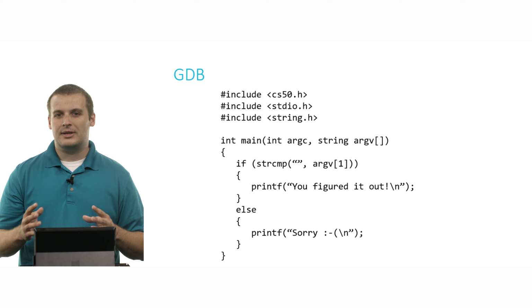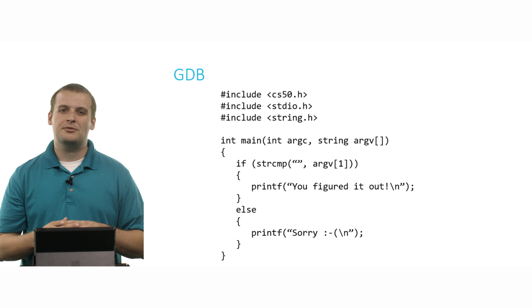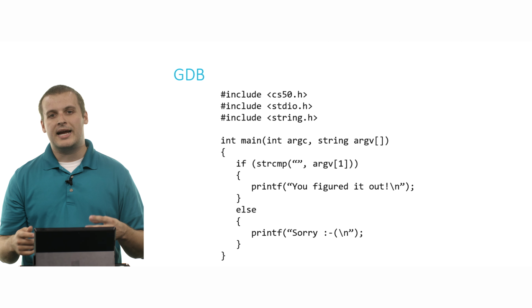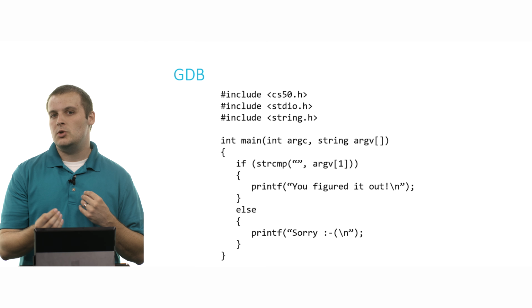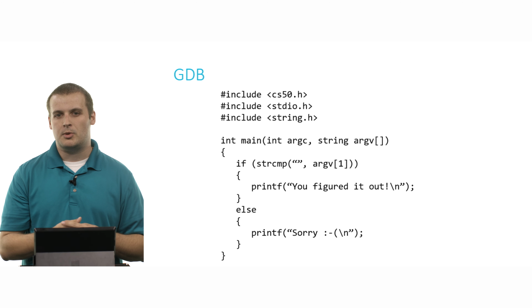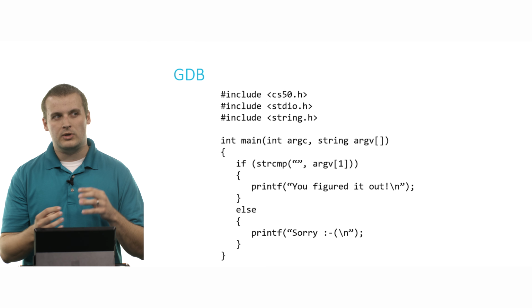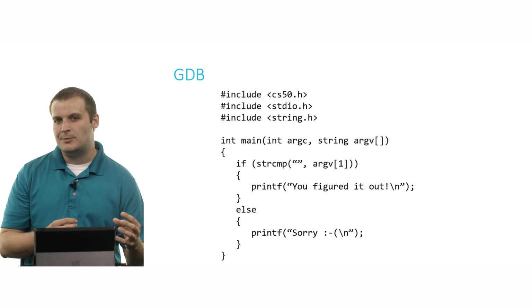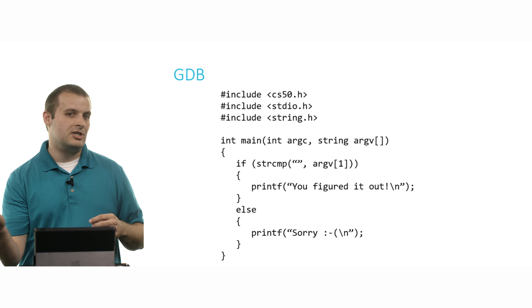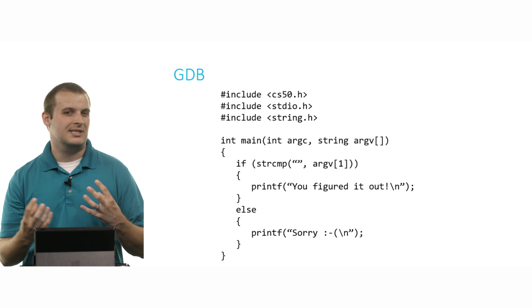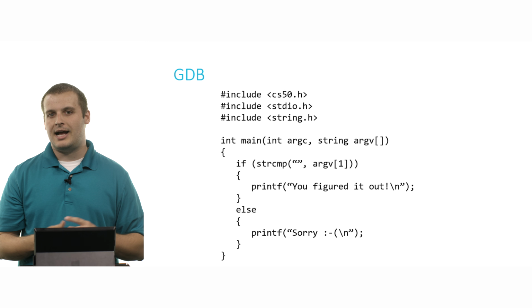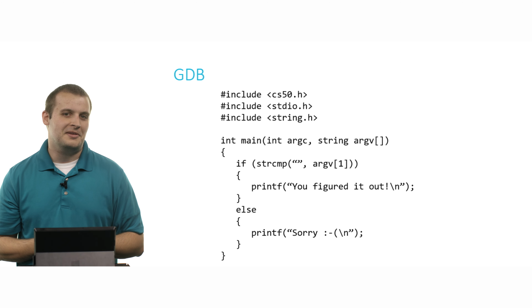So this example, again, like I said, is a little bit contrived, right? You're generally not going to accidentally delete your source code and then have to try and debug the program. But hopefully it gave you an illustration of the kinds of things that you could be thinking about as you're debugging your program. What's the state of affairs here? What variables do I have accessible to me? Where exactly is my program crashing? On what line? On what call to what function? What kind of clues does that give me? And that's exactly the kind of mindset that you should be getting into when you're thinking about debugging your programs.